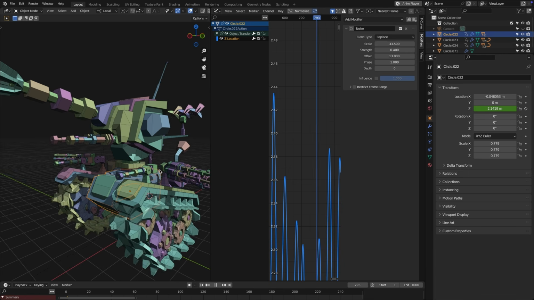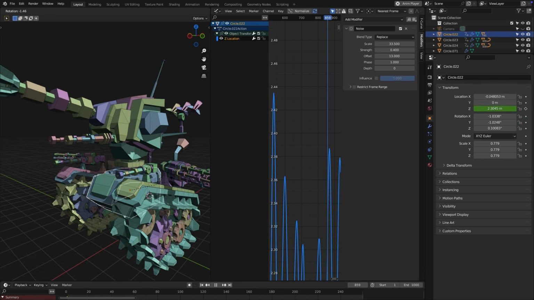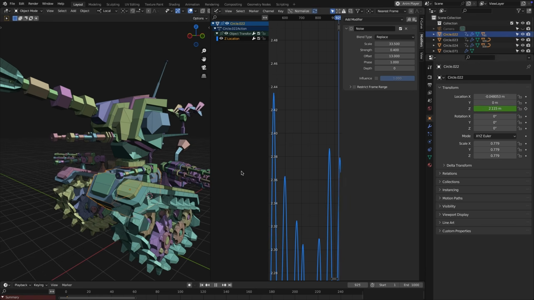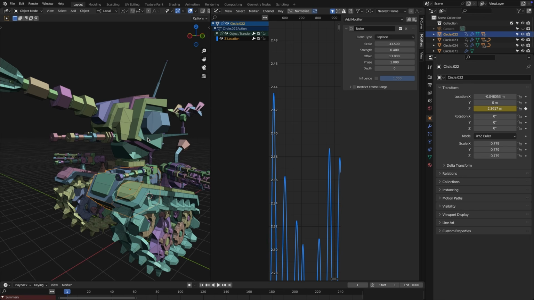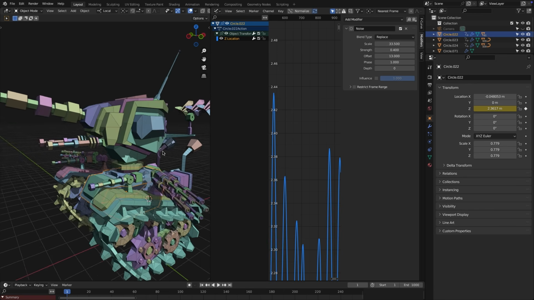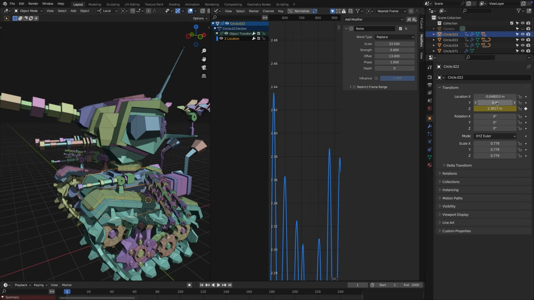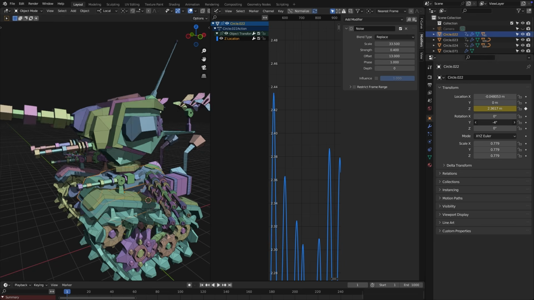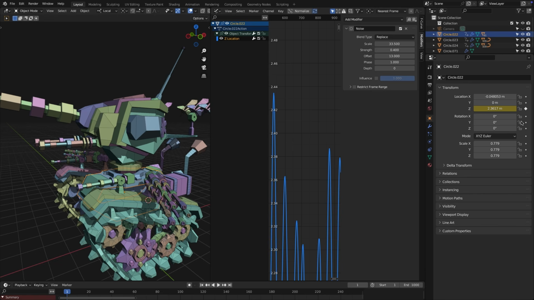Our hull is bouncing up and down, but it should also rock forward and backward. So I'll add another noise modifier to the Y rotation.